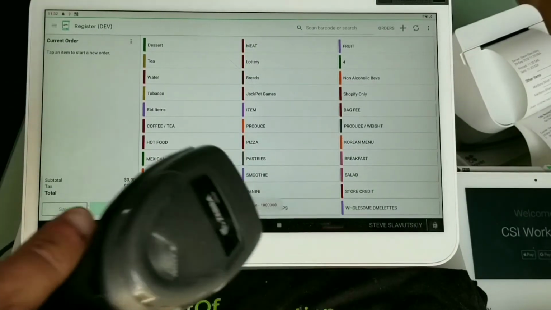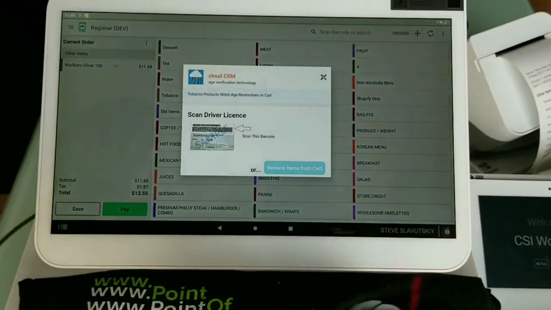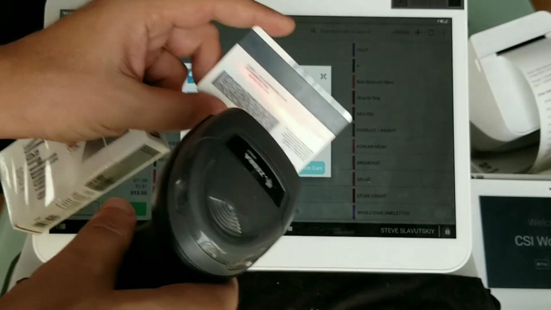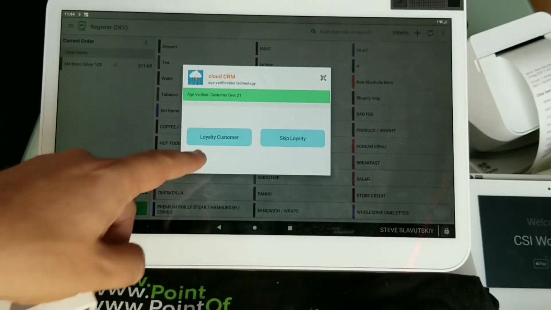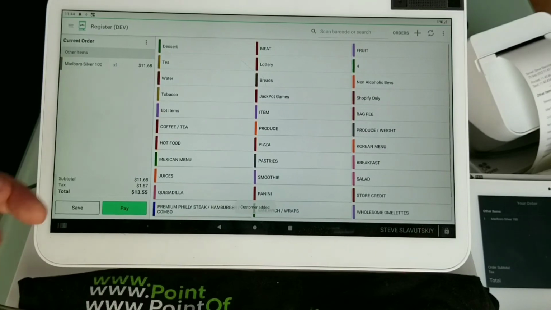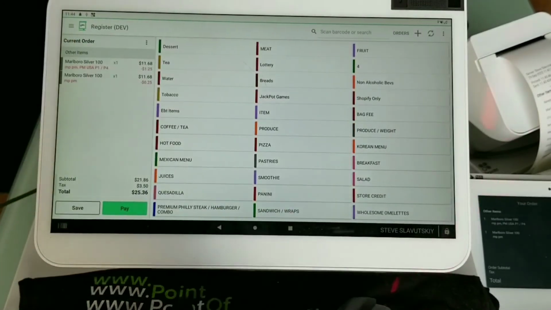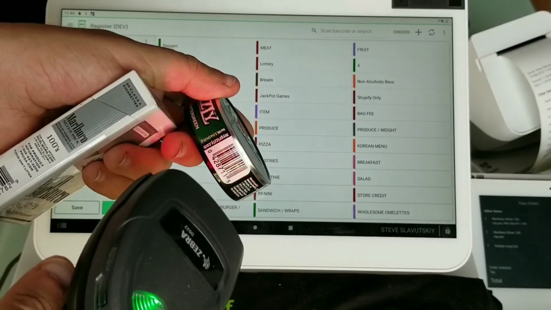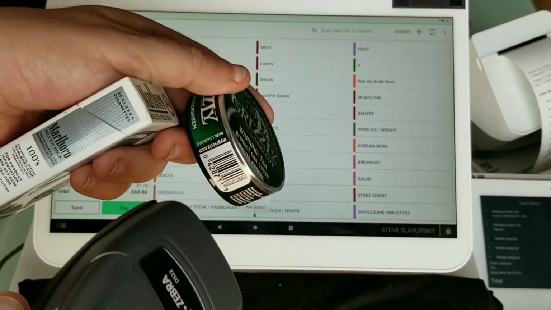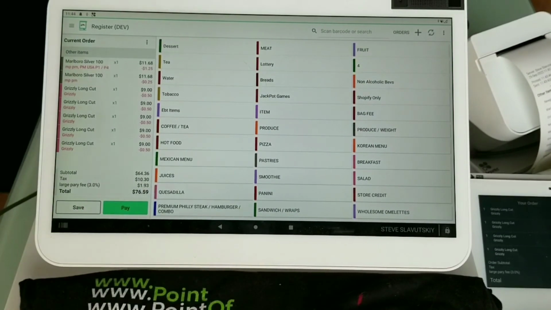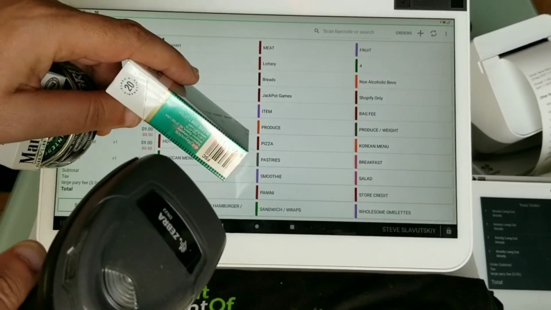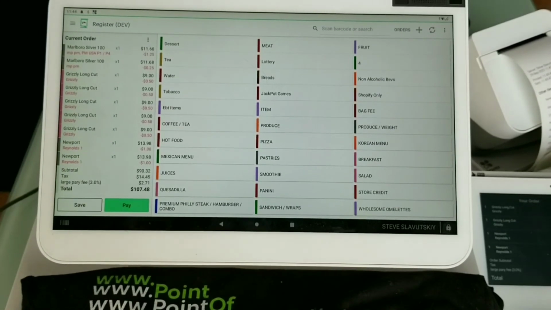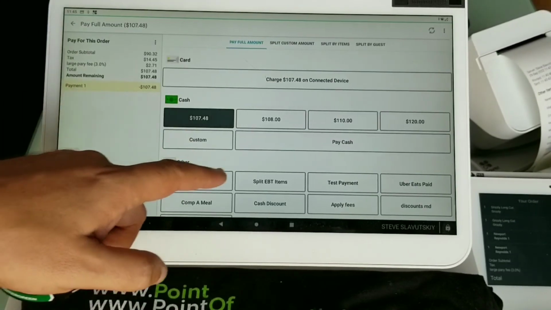So let's actually start, and I'm just gonna go ahead and scan. It's going to want to age verify, right? So we're gonna go ahead and age verify. And yes, we are a loyal customer. And then let's just scan another Marlboro and the discounts trigger. Now we can do the Grizzly. So 4 Grizzlies, no discount. 5 Grizzlies, a discount. All right, and then we can do a Newport, 1, 2, and there's a discount as well for Newport. So as you can see, it's very automated, and at this point, the merchant just gets paid.